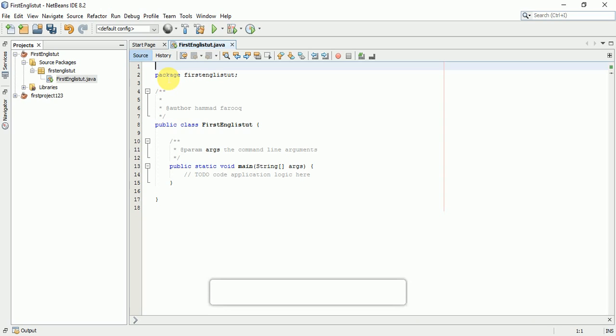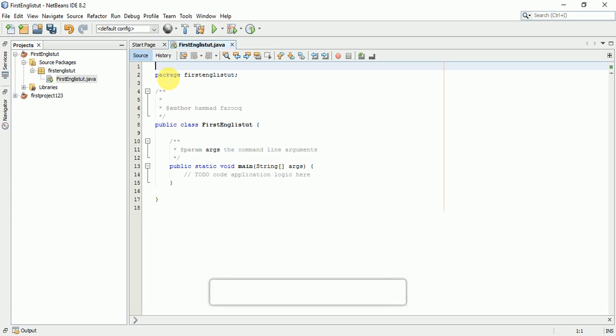Now there can be a question, why do we use a package? Programmers use packages to organize classes belonging to the same category or providing similar functionality. So those classes providing similar functionality, we can put them in a single package to make our code easy to understand. For example, we are working on a project and the project is providing different functionalities. What we will do is create different packages inside the project according to functionalities. For example, one functionality is about database. We will name the package as database package, and inside that package we will put those classes which are handling database work like insertion, deletion, updation, retrieval.